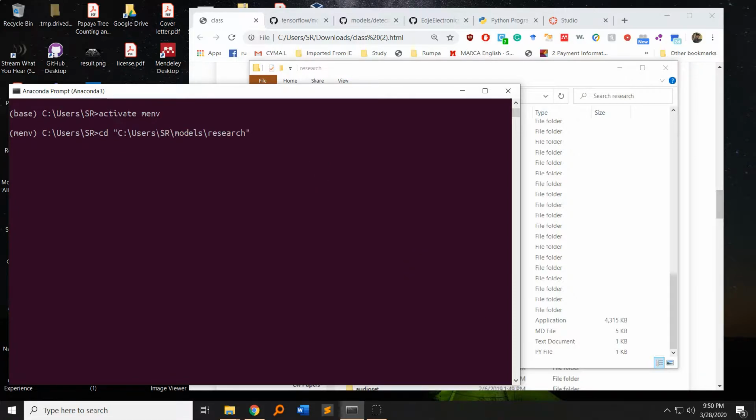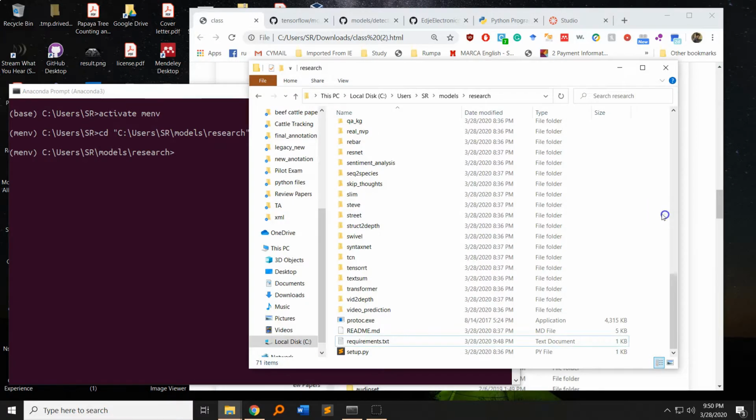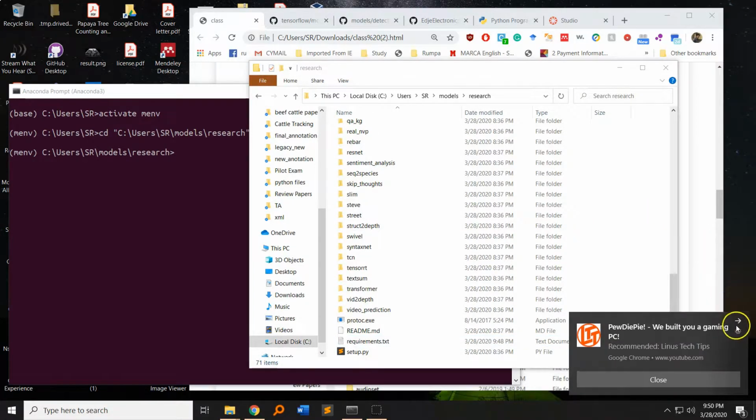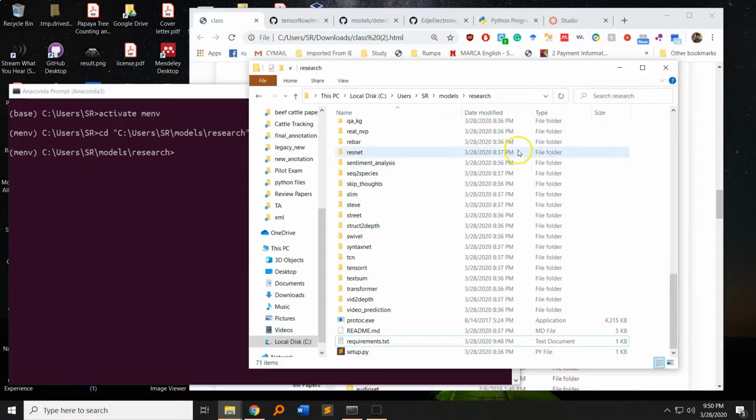You have to put inverted commas on both sides of the path. One thing I would like to recommend is to put the model folder somewhere inside your C drive. If it's in another drive, I don't think the Anaconda prompt can access that folder, so just keep it in the C drive. So I'm here.